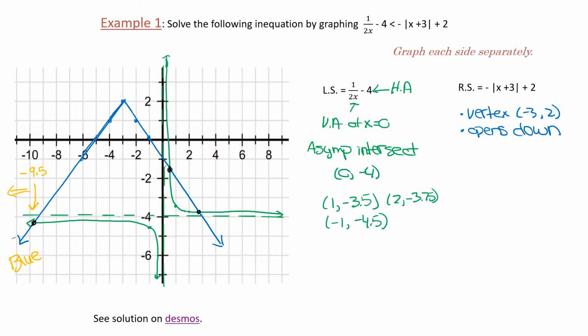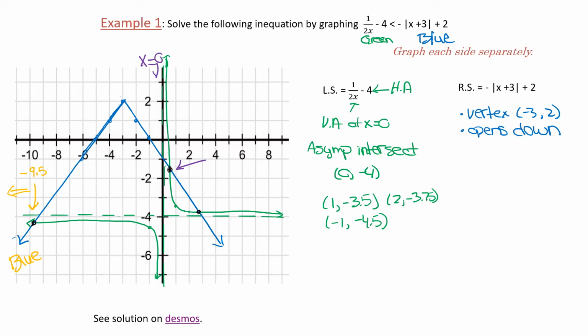we're looking for where the green one, let me just erase that. Let me put green here. I'm looking for where the green one, the reciprocal one, is less than the blue one. And that is not the case for the first section. So let's look at the second section. Second section is in between negative 9.5 and, we have to be careful here, we don't go all the way to that other intersection point. We actually have to go to the asymptote. So I'm going to go to where x equals 0.